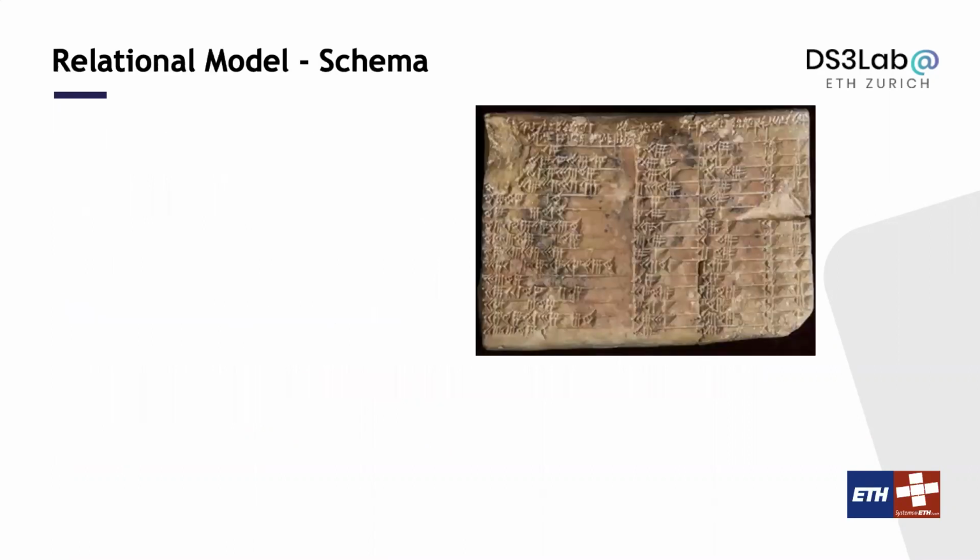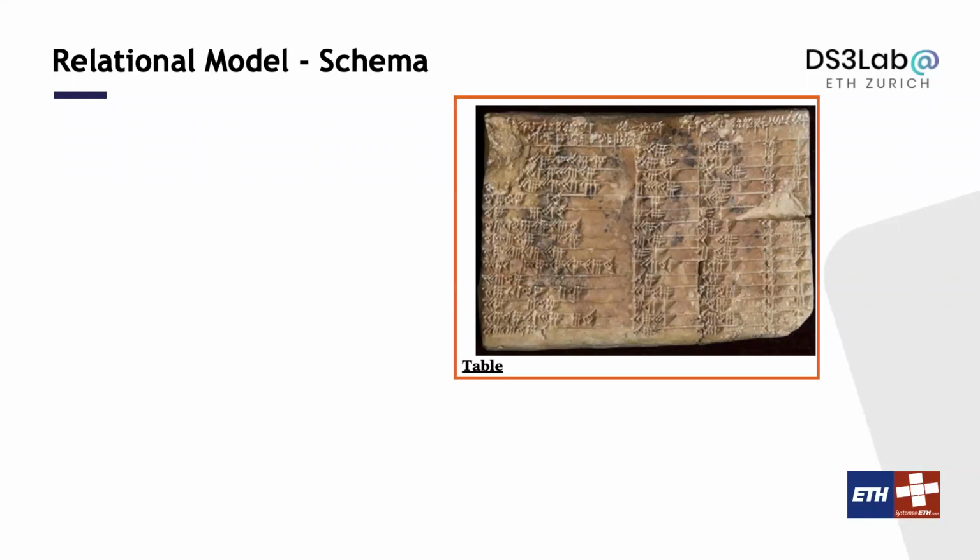Okay, so what is a relational model? If you really want to store your data as a whole bunch of facts, right? There are different ways that you can do it. So in the relational model, we take one of the really traditional views, that humans have been storing facts for thousands of years. That is to store them in a way that looks very similar to a table. And this is a table that I don't know how old it is, but definitely more than a couple thousand years old. And if you look at the structure of this, you can see, okay, so the whole thing is a table.